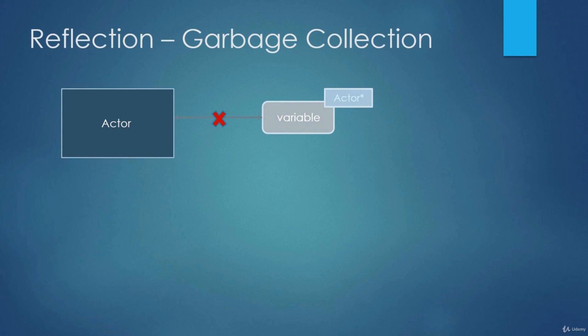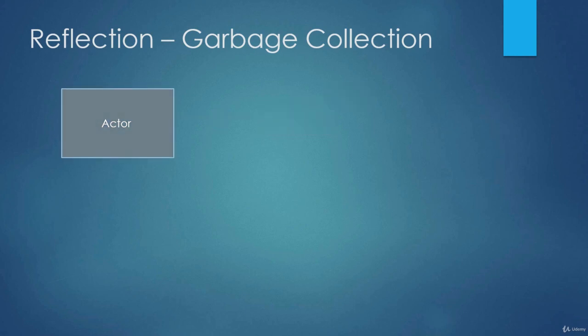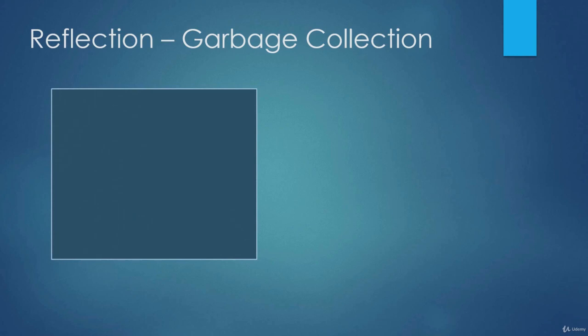Unreal Engine's garbage collection system keeps track of how many variables reference any given object, and when it is no longer referenced by any variables, the object gets deleted automatically. For a class to participate in Unreal Engine's garbage collection system, it must make use of special macros that allow the class to be recognized. A macro is just a given fragment of code that has been given a name. Anywhere that macro name appears, that's where the code will be placed at compile time.